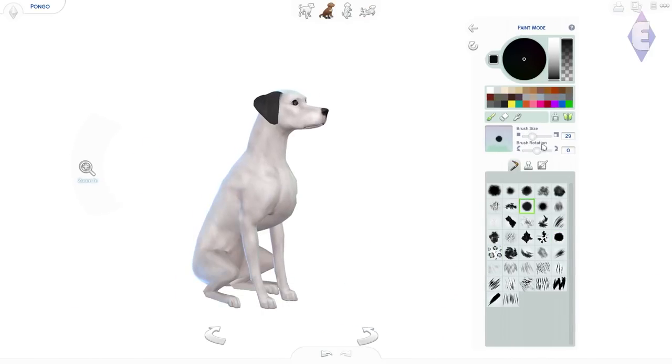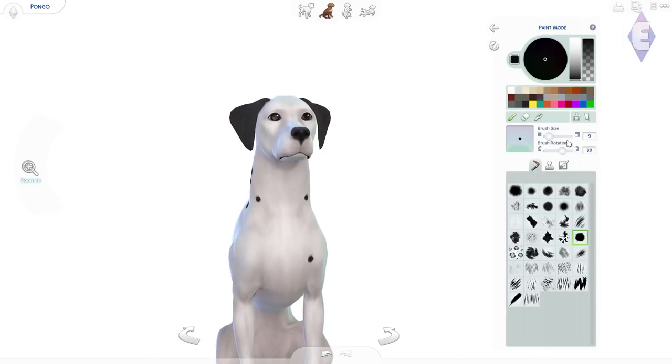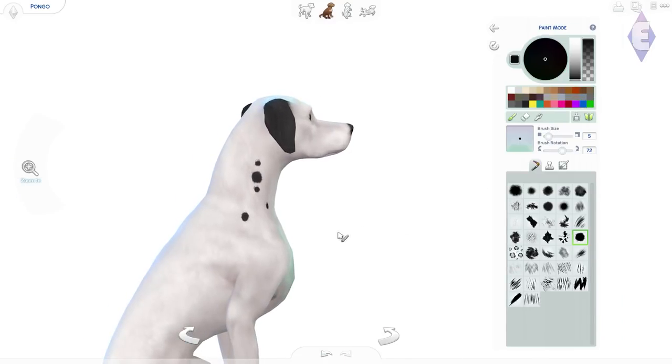But I just thought it was really fun to do this, and I really like Dalmatians. I think they're really pretty dogs actually, so I really enjoyed making them and sort of working on them from scratch, placing the dots myself and all that. So the first dog we're doing here is Pongo.